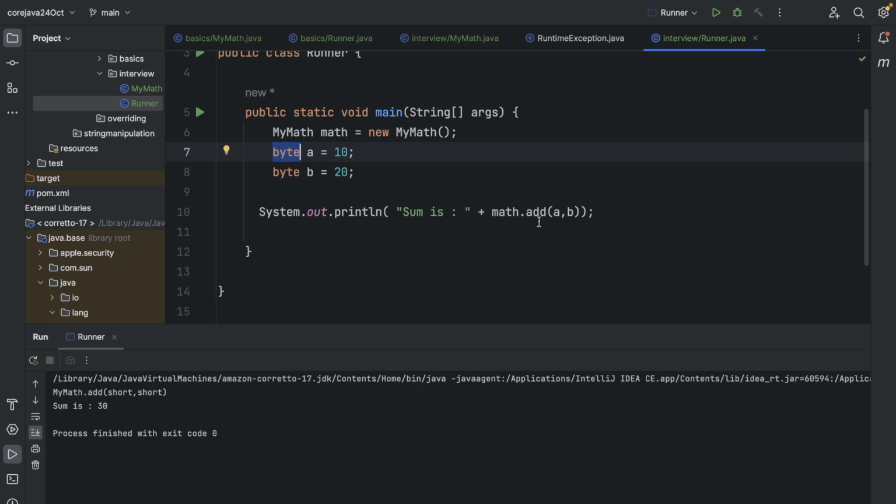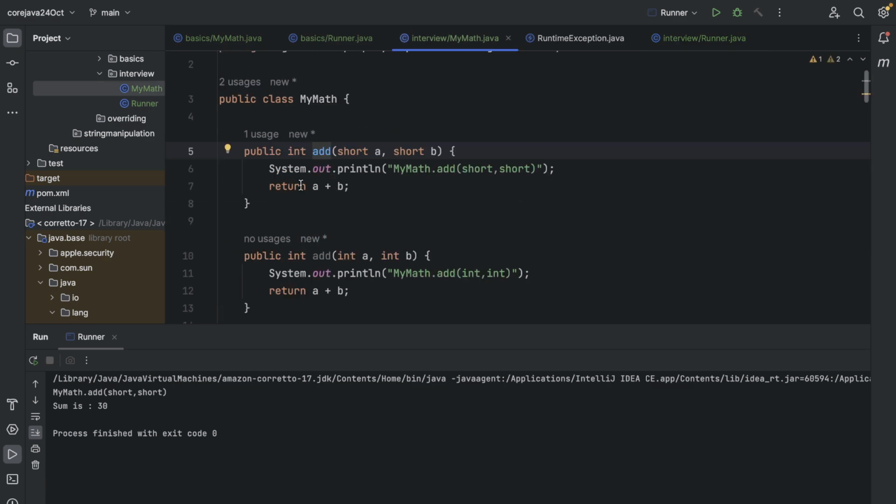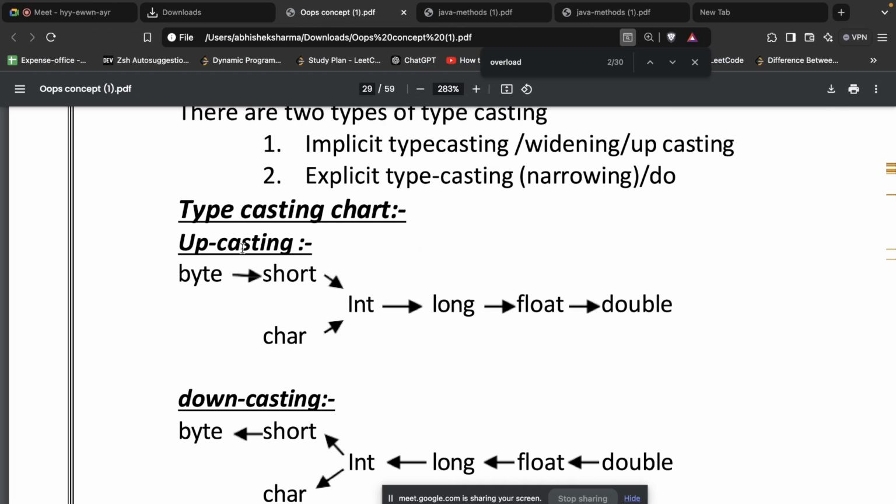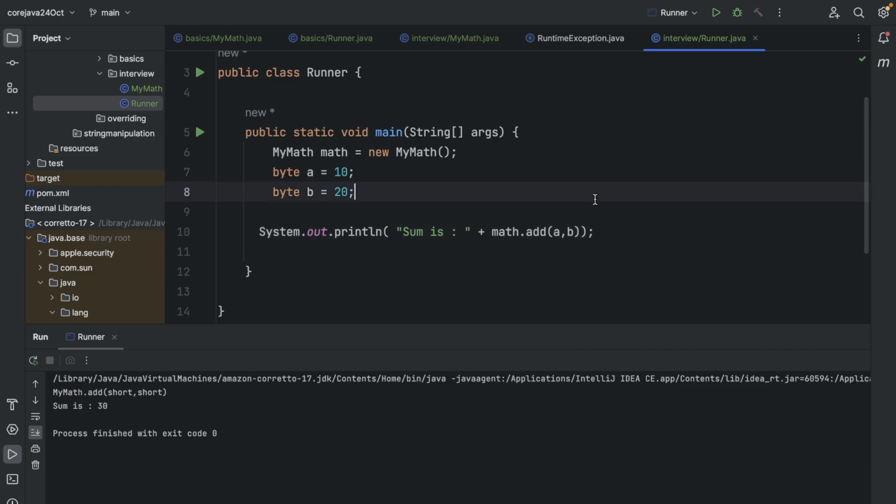Over here, first of all, the a value will be byte, and byte and byte is not over here, so we cannot use byte and byte. Instead of giving an error, it will try to check whether, if I change the value of a by upcasting, then I will go with the short. It will check whether I can use a or not, and with short I can use a.